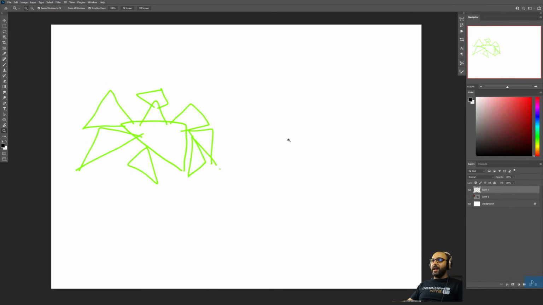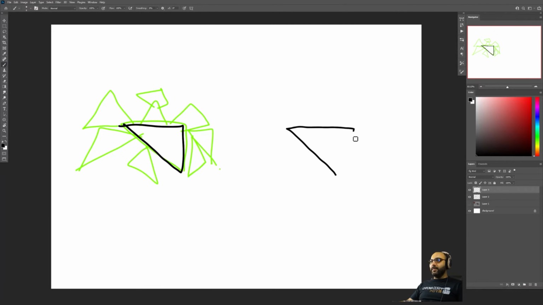But in this case, how can we simplify that into a more readable logo? So I do like the structure that you have here. So let's go ahead and use that in mind. But let's start with that first triangle. Let's just keep that. And then for this, I'm going to put a little bit further down so that we have some nice space between them.